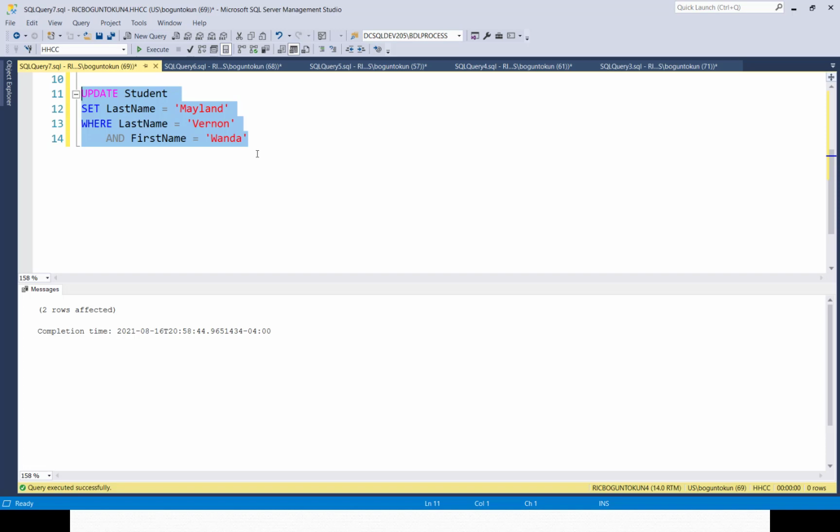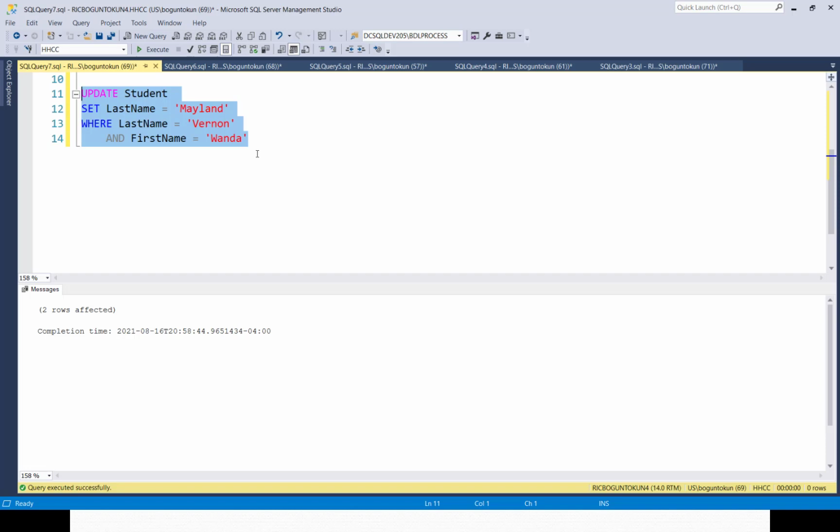Just like the delete command, it is always a good idea to read the data we are about to modify before running the update command to avoid inadvertently modifying the wrong row. Also, as much as possible, your filter should use the primary key field of your target table if the table has a primary key field. This is important because the primary key, as we know, is guaranteed to be unique.